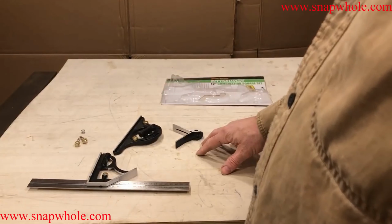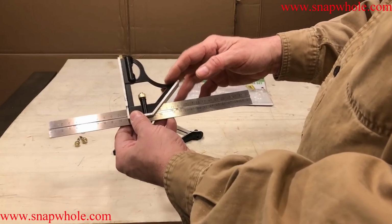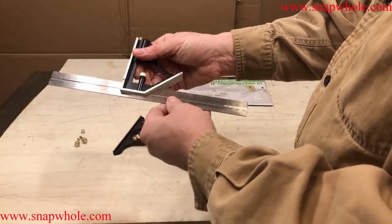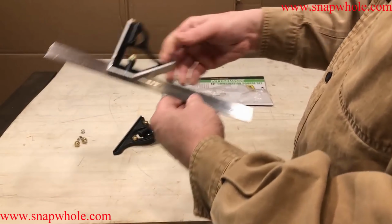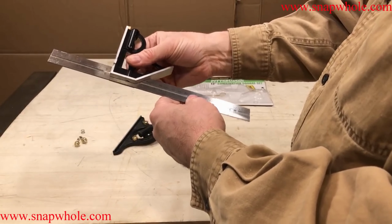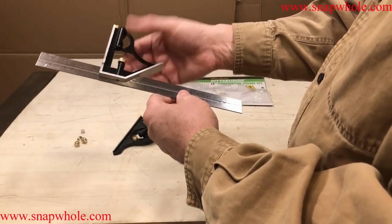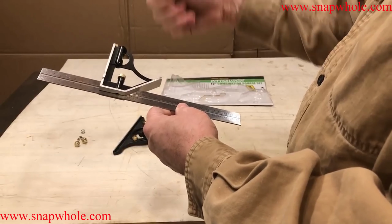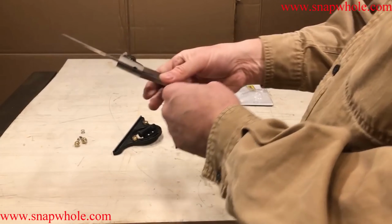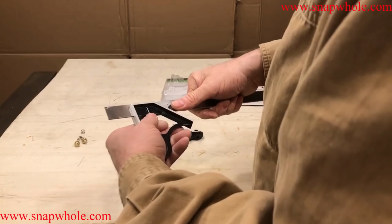Okay, so now for the attachments. I use it like this 99.9% of the time. It has a set screw here that allows it to go back and forth. If you want my personal opinion, don't take this off. They are a bear to get on and off. And there's a spring in there that when you take it off, this will pop out and the spring will go flying and you'll be crawling around on the floor looking for it. So I'm going to leave that on. It's not that difficult to get on, but it's still a pain.